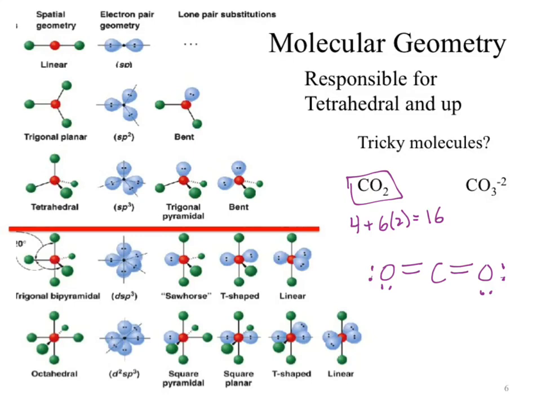Yes? So the electron pair geometry, does that get based on the number of groups being grouped together? The electron pair geometry, like that would be tetrahedral because it has 4 bonds.